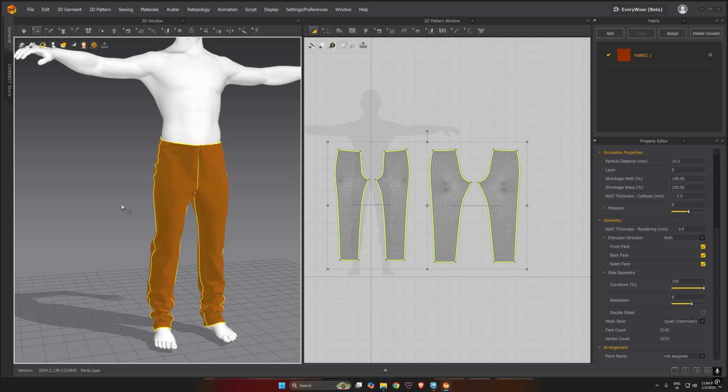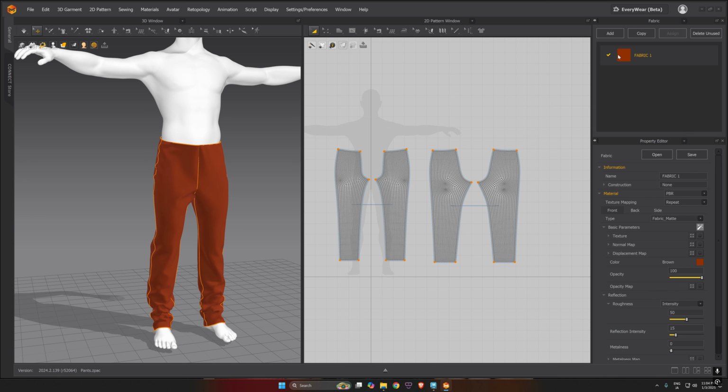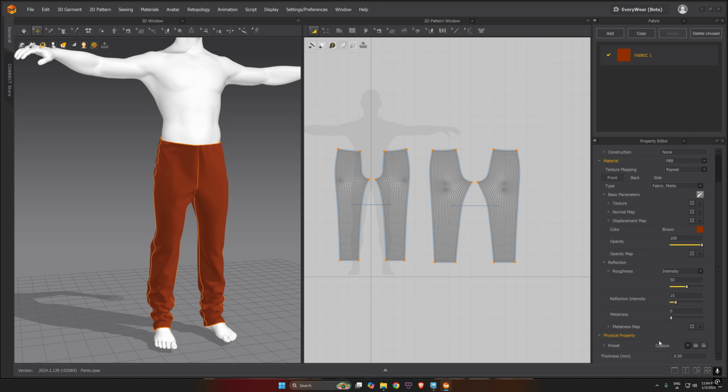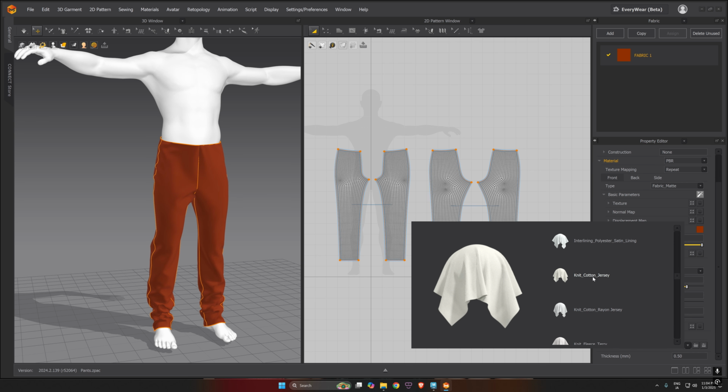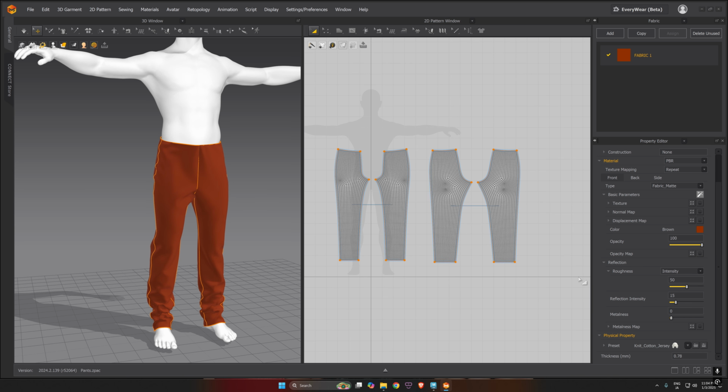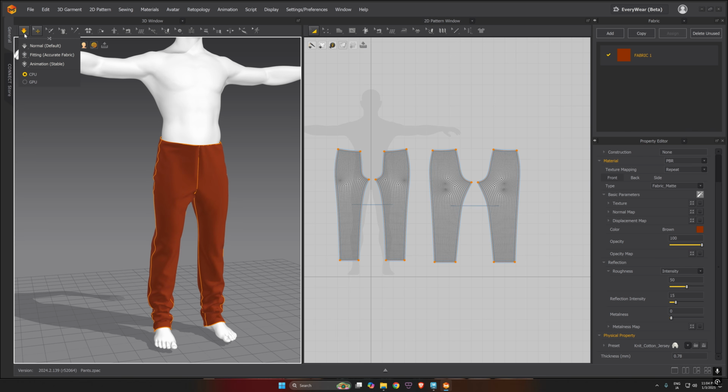Okay, yeah. And one last thing I'm gonna do, I'm gonna change the fabric type from custom to, let's see, mid cotton jersey maybe. Let's see how this behaves.